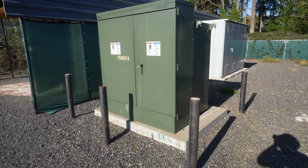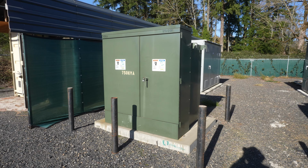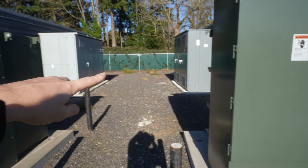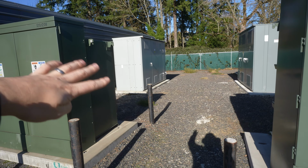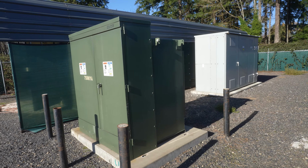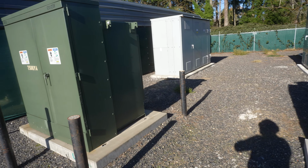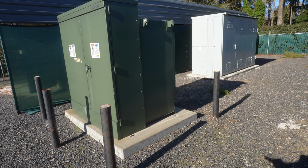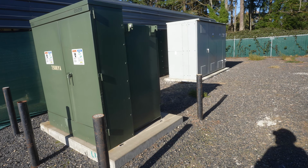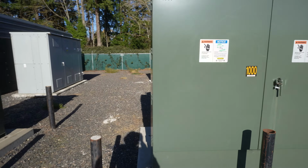Plus, on top of that, you're saving time. It takes longer to source panels and gear and stuff like that. You know, you're getting those gears. They could be a long way out, or if you want to switch to CT cans and running switches, stuff like that, you can do that, and they are about a month or 2 out. But with these containers, you just drop a container. It's 1200 amps. You just drop it. It's basically a little bit over 1 megawatt. You drop that container. You drop your water cooling tower. Everything else is perfect. So that's the difference, and that's what we're looking into right now.